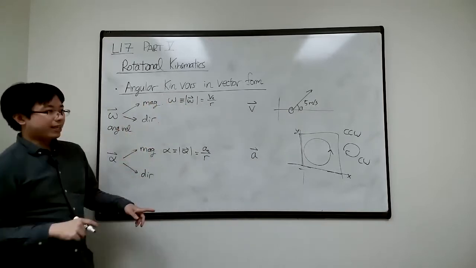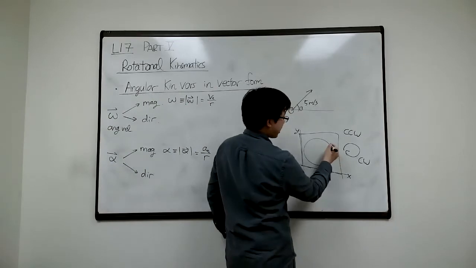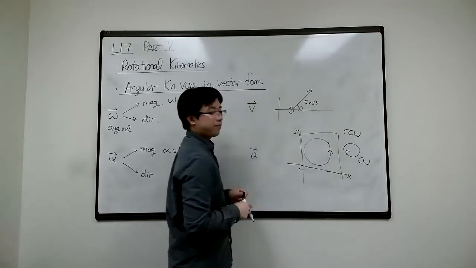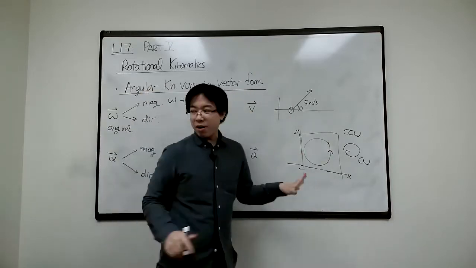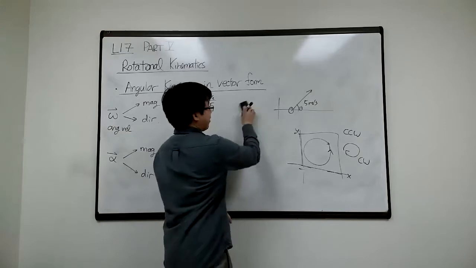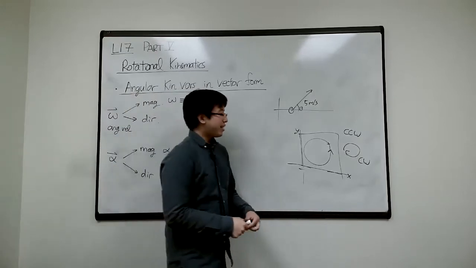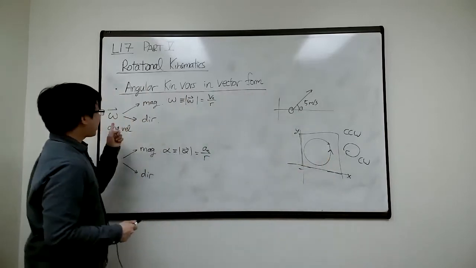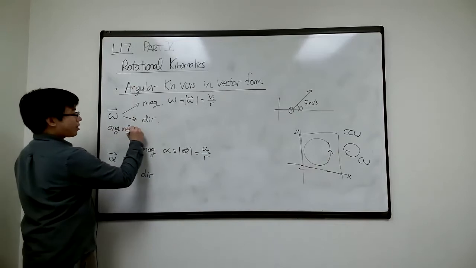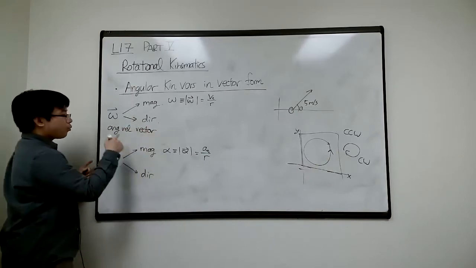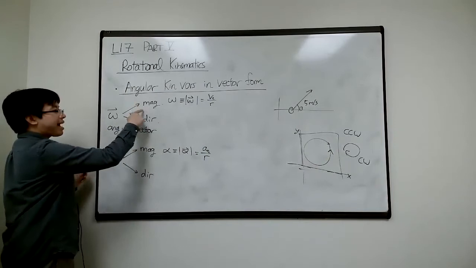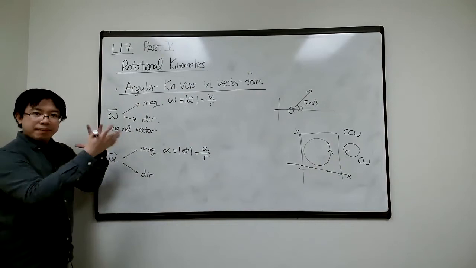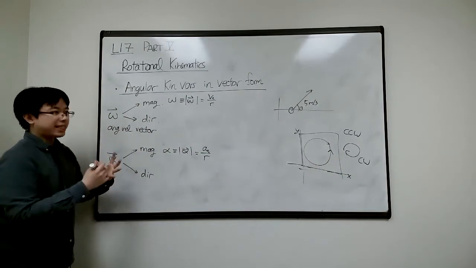It's the direction that is tricky, because the direction is constantly changing, right? So how do I describe this rotation direction? And here comes the clever part of the creators of these theories. Someone came up with this: I want to define an angular velocity vector, so that when I give people the magnitude and direction, they know exactly what I mean, exactly how the object is rotating.